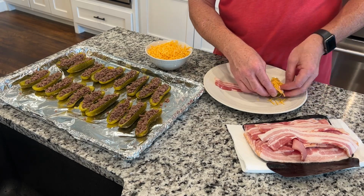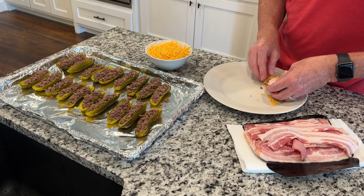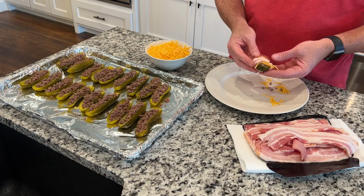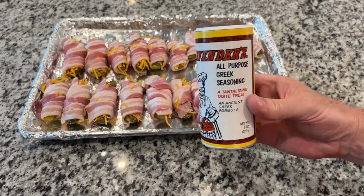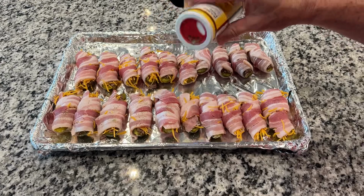So one of the changes we would make to this recipe is using a different kind of cheese. Instead of the shredded cheese, we would probably use like a block cheese or American cheese or something. Once these were smoked and we tasted them, you really couldn't tell that there was cheese in them. And so we would probably use a little bit different cheese next time.